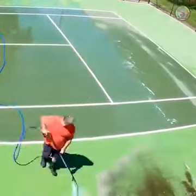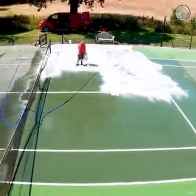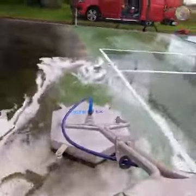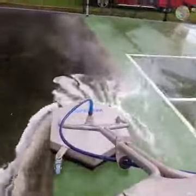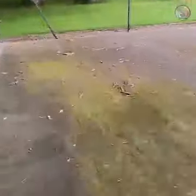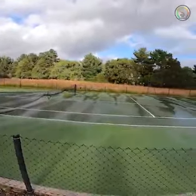Moving like a wave, driving every last bit of that grime away before the second round of treatment. Then out comes the surface cleaner once again — the star of the show — absolutely ripping up that grime. You can see the before, all that buildup, and the after. Who's up for a match?